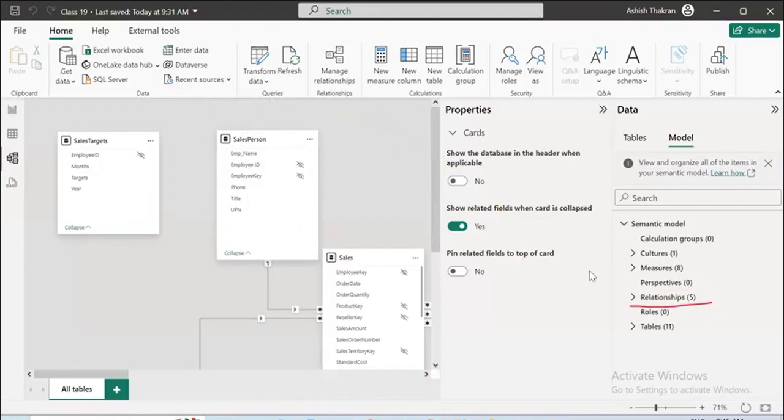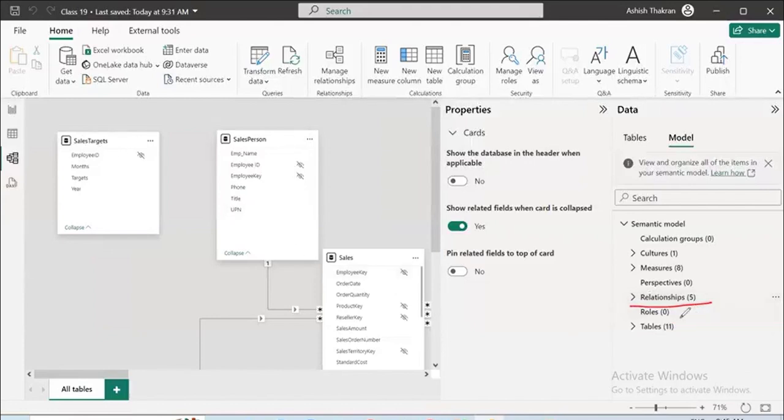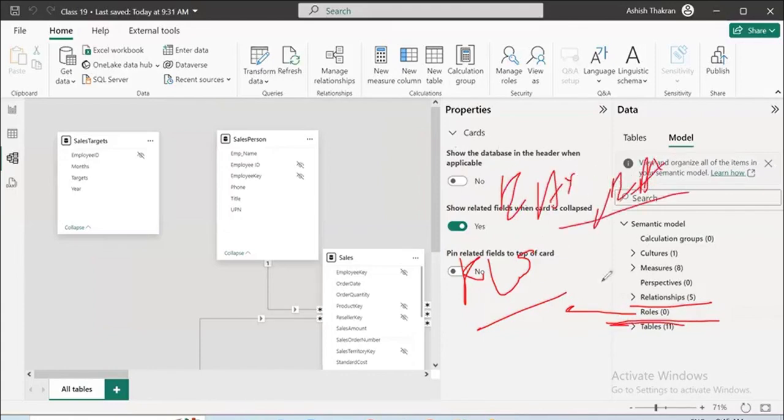Relationships, we all know. It is just showing me all the relationships which are defined in the data model. Okay. Roles. Roles over here act as RLS, which is row level security. You can define these roles using the DAX functions. For the roles you are defining, you need some dynamic DAX functions like USERNAME, where you will pass the username, and USERPRINCIPALNAME. So whenever you log in with that particular ID, you will only be shown the subset of the data.